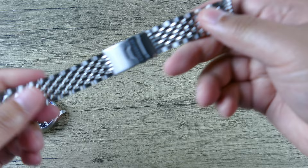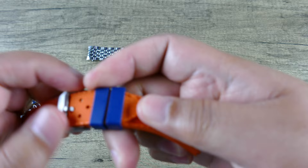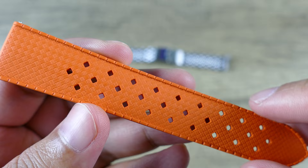Let's go ahead and get the strap on, which is actually pretty nice quality — it's a nice rubber tropic-style strap. Nice details, you can see it still has that very signature basket weave tapestry texture, nice borders, very clean transitioning for all of the ventilation holes that give you a lot more adjustment.